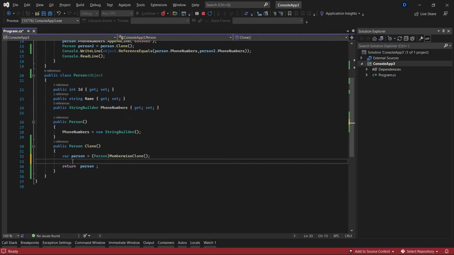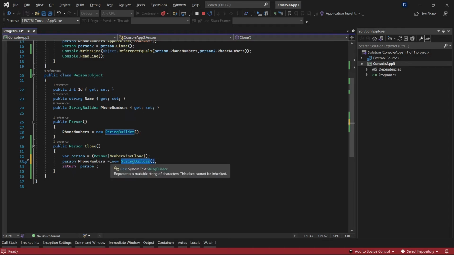Because we have a new person object and we have phone numbers in this new object, I'm going to instantiate a new StringBuilder. In this case, we are creating a new memory location for the StringBuilders, and we need to set the values for that new StringBuilder.